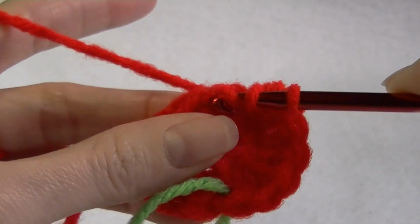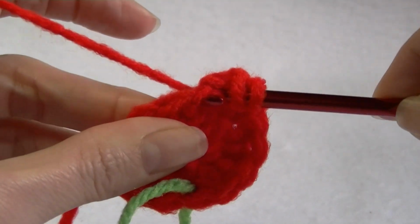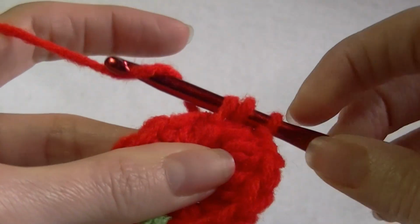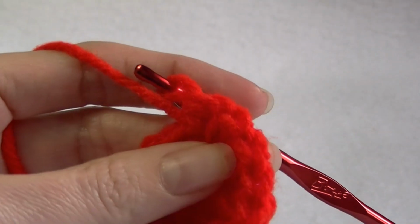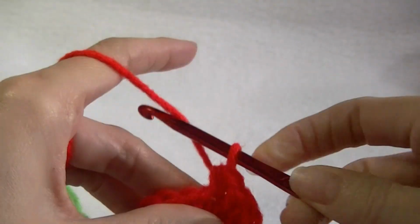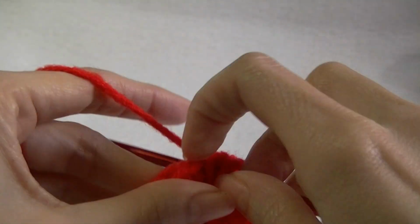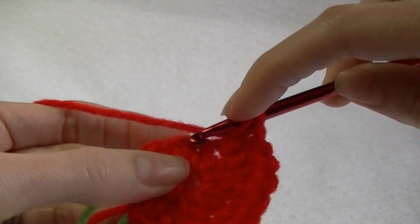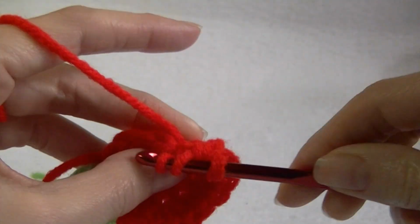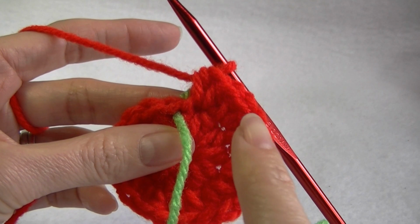Into every stitch around, we're going to be working 2 half double crochets. Once we get back around to the beginning, we should have 20 stitches around the outside.